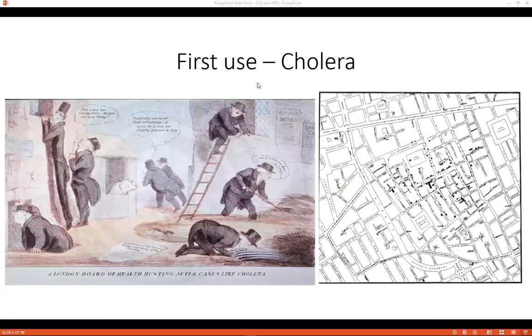The application of GIS for the first time was done by a doctor in London to identify the cholera spread. If you see here, the black color shows the number of deaths due to cholera. The doctor went around and found this area had a high number of cholera deaths.